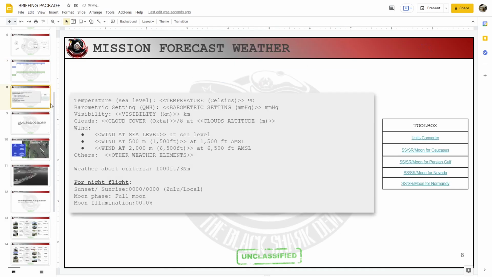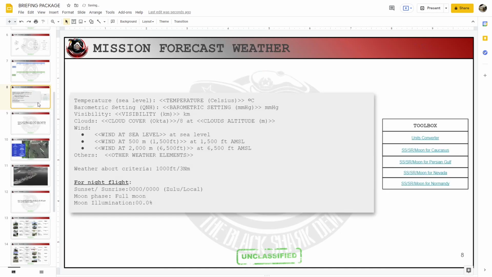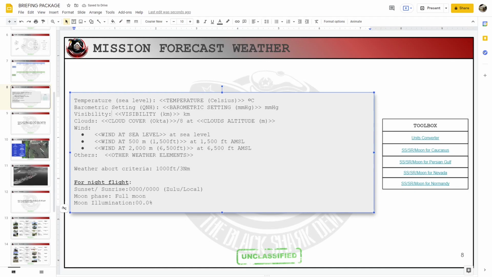If you have any ground JTAC or AWACS, you can set the frequencies there as well, and these are the non-flying channels. So we'll show the weather. I set it to 20 degrees Celsius at sea level. Barometer was 299, actually this is in millimeters of mercury, and I believe the Hind uses millimeters, so I'm just going to switch my mission to metric, and we've got 760 millimeters of mercury.